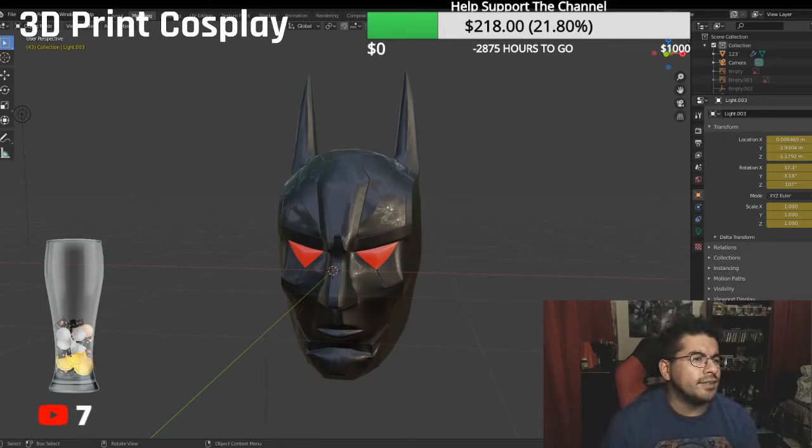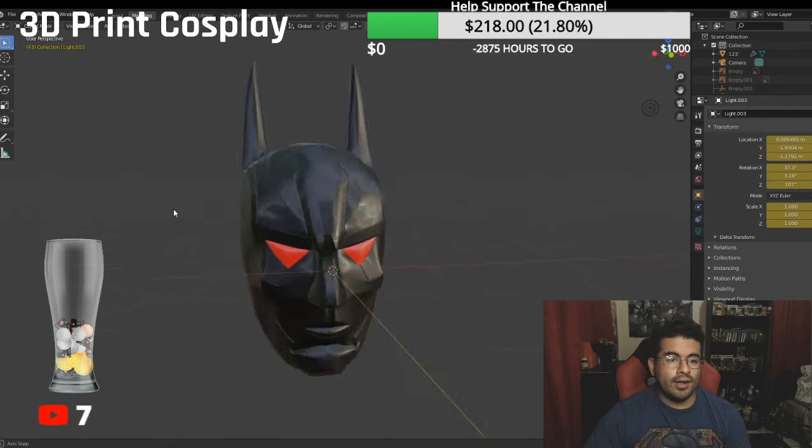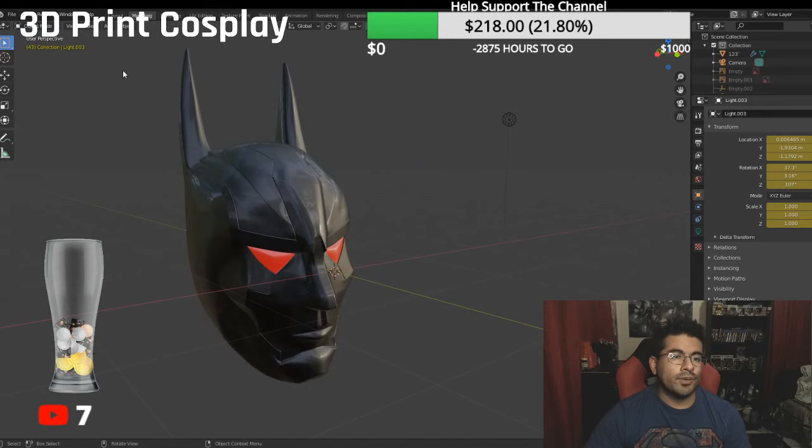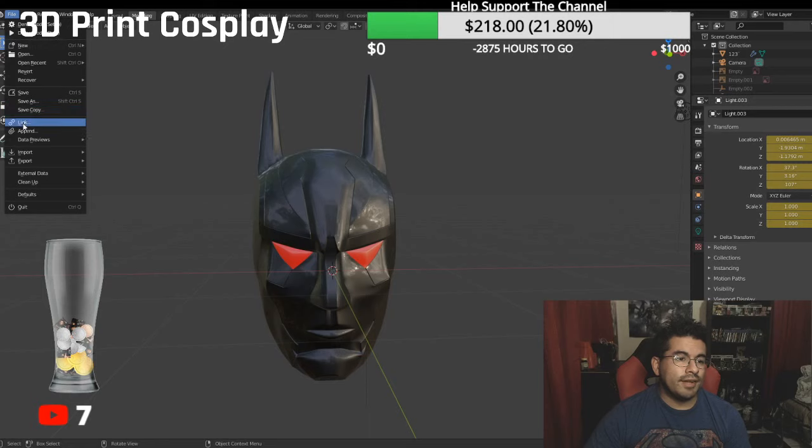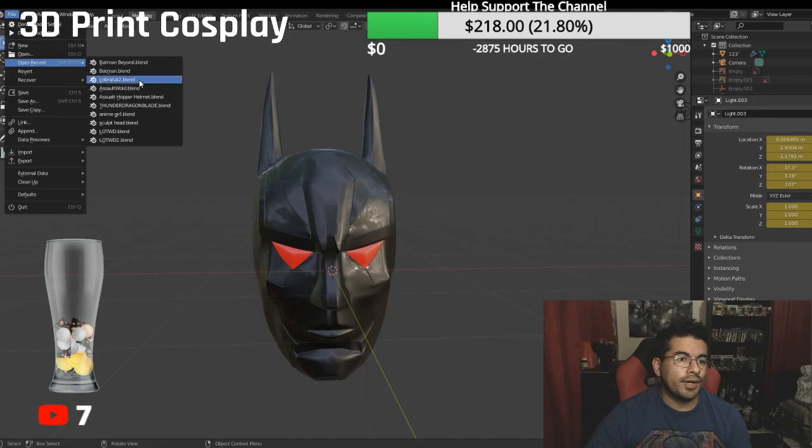Paul's Theories, Games, and More: How do you make the models? Well, how do I make the models? Basically, when I'm working with these models, I start with an image. So let me just find the one I was recently working on earlier.